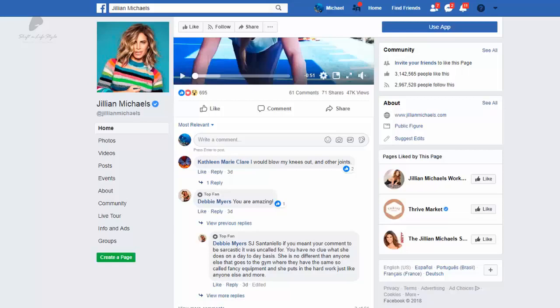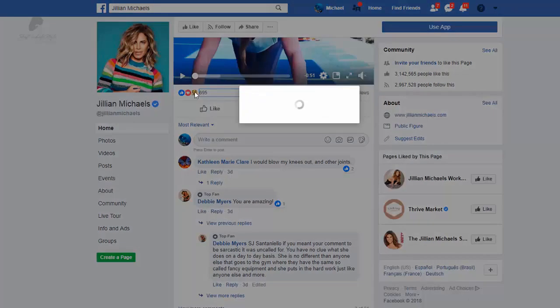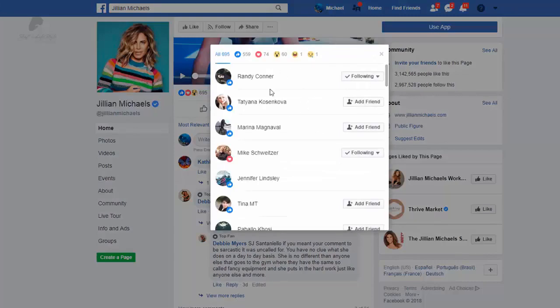The complete opposite. So to add Facebook friends, first thing we need to do is find content that our ideal customers, our ideal prospects, clients are engaging with. The more relevant the content to what you have to offer, the better, higher quality the audience is going to be. So in this case, we're on Jillian Michaels' fitness page here, and let's say this content post is exactly what my ideal audience is engaging with. I'm going to click on this number here that shows me the actual individuals that engaged with this post. And once I'm at this window here, I'm going to run the Chrome extension.